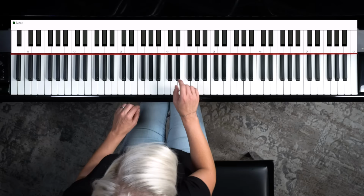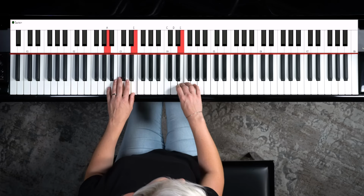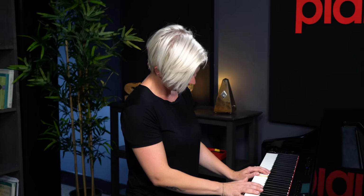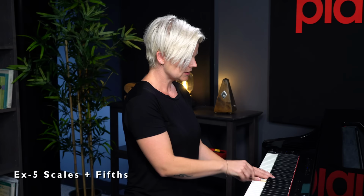So now we have our major, we have our minor, and we've practiced them in a few different ways. So this is where I find that scale practice can be a little bit more exciting. And here we're going to build out a little bit more musicality into our scale. So our right hand's going to be playing the scale, and our left hand is going to play a fifth. So scales are amazing because they teach us what notes sound good together. So when you're playing in the key of C, your white keys are going to sound good.